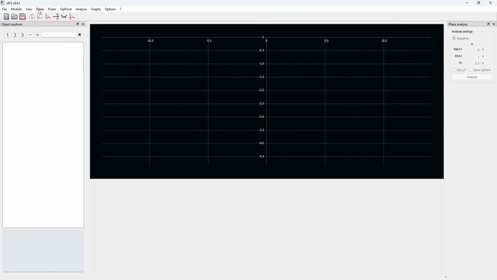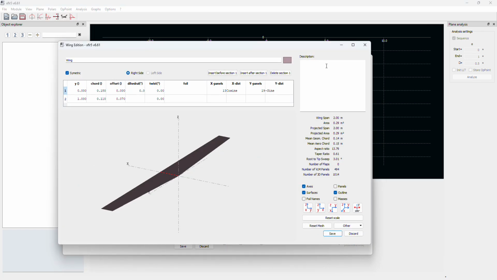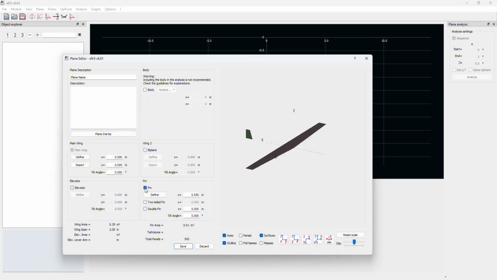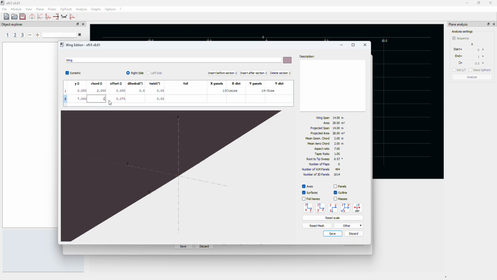We're going to be doing the taper ratio of 1 for 7 aspect ratio. Make sure that everything else is turned off. Put on all the settings.